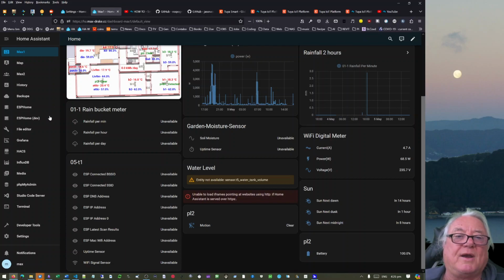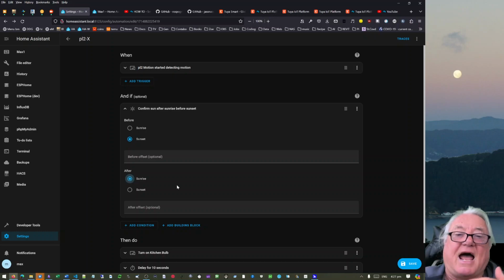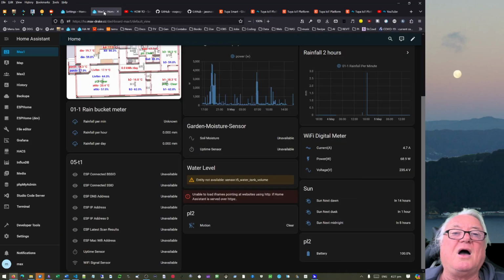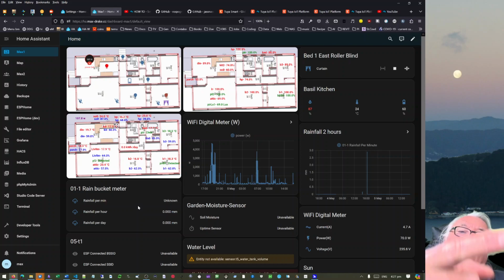So what I can do when I'm testing this is go into settings, and I can suddenly say before sunset and after sunrise. So that means this is in daytime. So I can use this to test it. And if it tests out okay, I've added this extra condition in here, and I've got it in reverse order, just so I can go into my dashboard and trigger it and see if the bulb comes on. So the bulb comes on. So I know adding that extra condition now works.